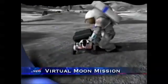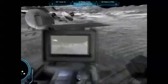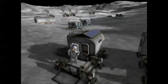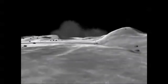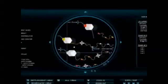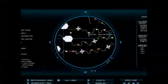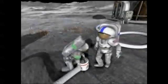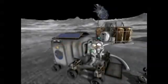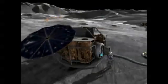A new NASA video game is offering some daunting challenges to virtual space travelers. On Moonbase Alpha, you and your friends can become part of an exploration team in a futuristic 3D lunar settlement. After a nearby meteor strike cripples your critical life support systems like oxygen flow, your mission will be to repair and restore those systems to working order. Moonbase Alpha demonstrates how NASA content, combined with cutting-edge game technology, can offer an experience that inspires interest in science, technology, engineering, and math, skills critical to NASA's exploration goals.